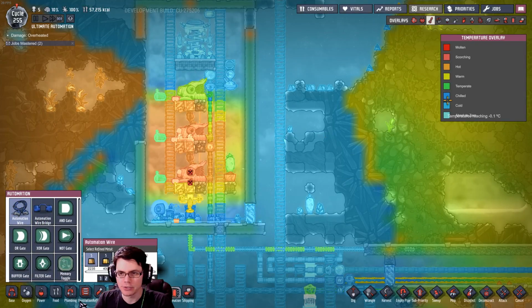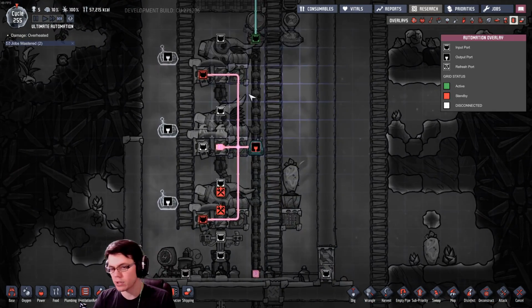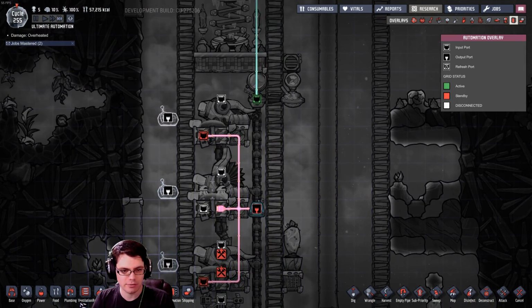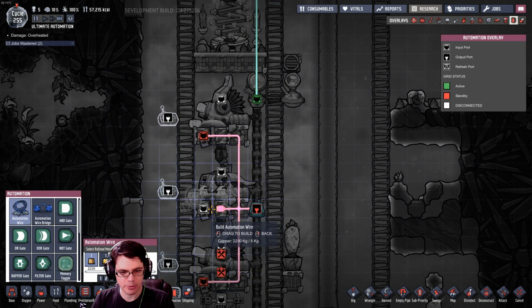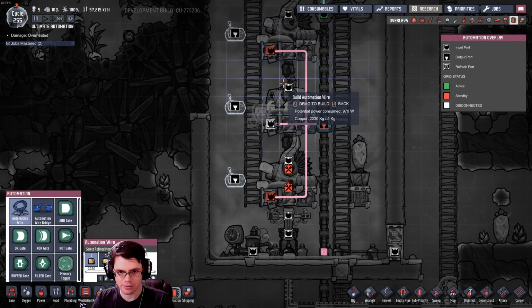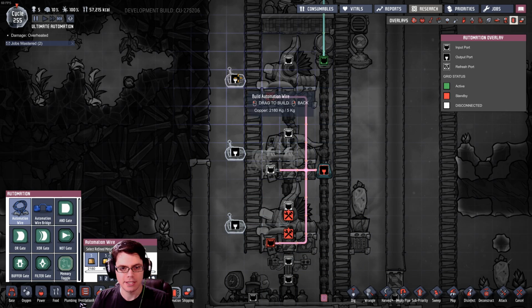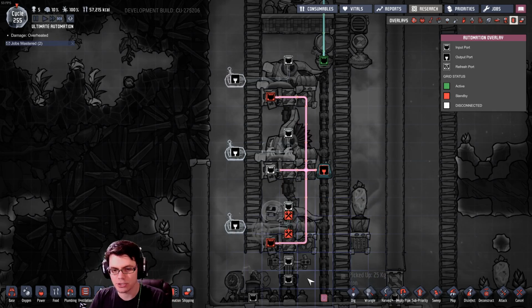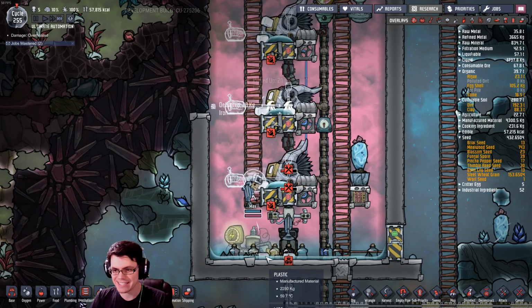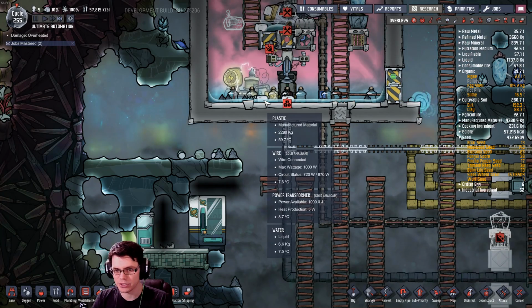Here's another thing I can do, obviously, just to automate this a little bit more, since I do want to have cooling loops back here as well. I'm going to go ahead and use automation wires, and I'm going to make sure I connect that so that all the plastic drops down. But the other thing is I'm also going to run thermal sensors to these polymer presses so that they turn off to let this thing cool down if it becomes a little bit too hot. The amount of plastic I have now is pretty good, and the amount of plastic I can produce in the cycle is also really good too.